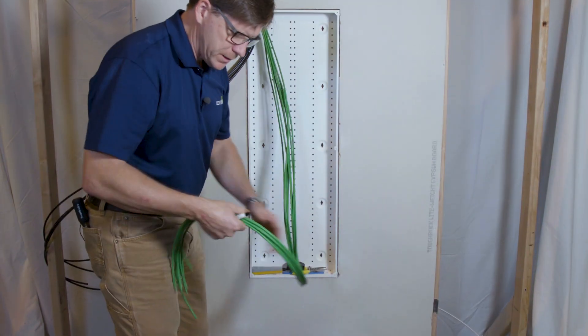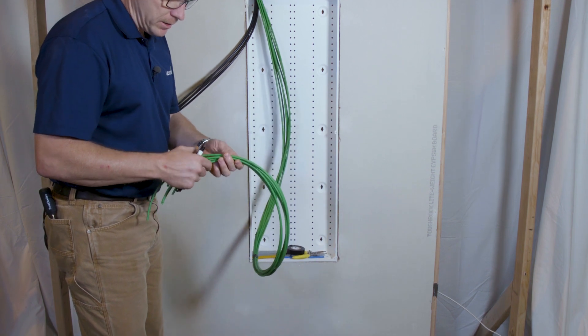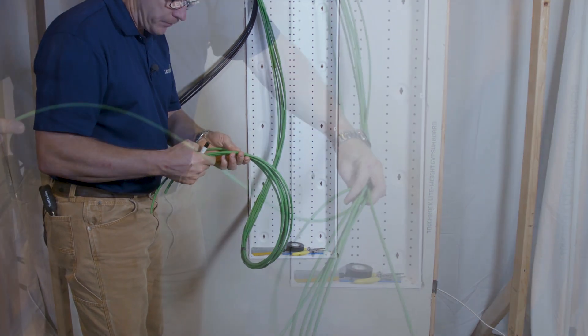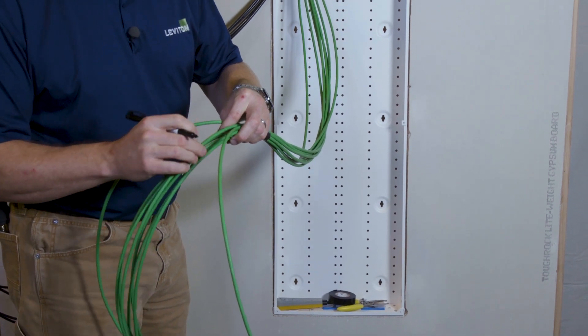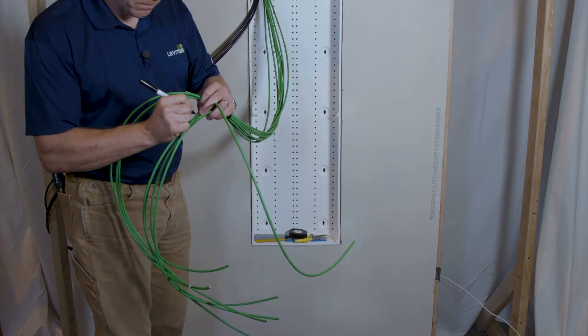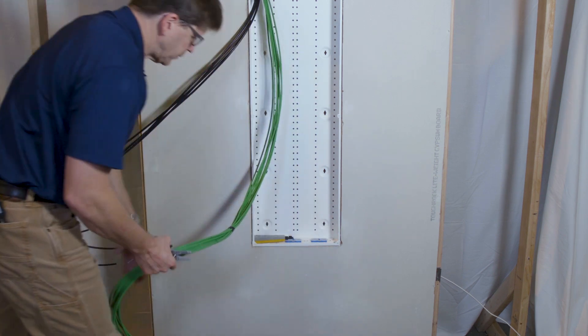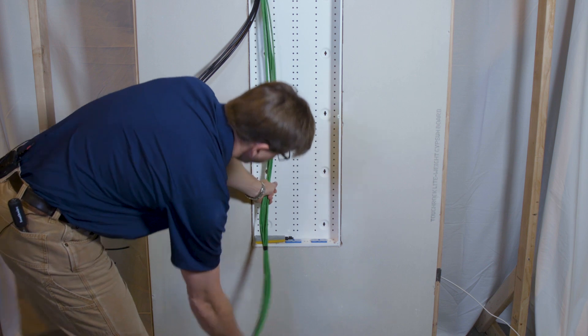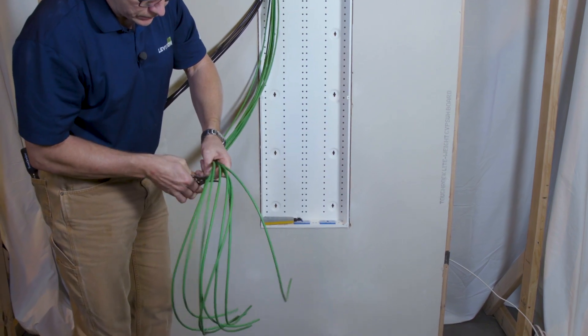So there are many ways to mark this. You can use pre-labeled, you can use mechanical labels. I tend to just use a Sharpie here. Now I've relabeled them. I'm going to remove all the excess cable and just trim this up. I'm going to get enough cable that I can reach anywhere in the enclosure. Cut them nice and even and straight.